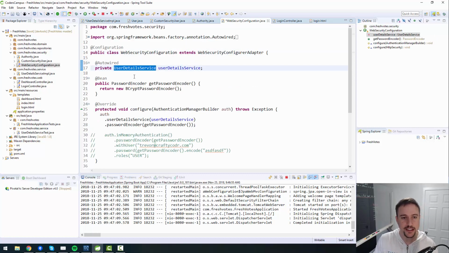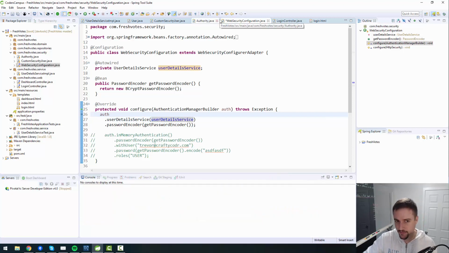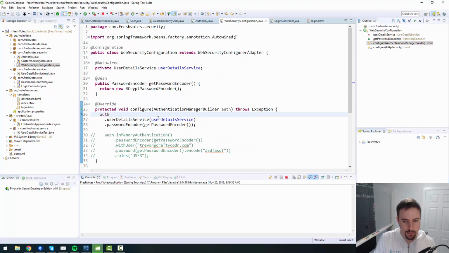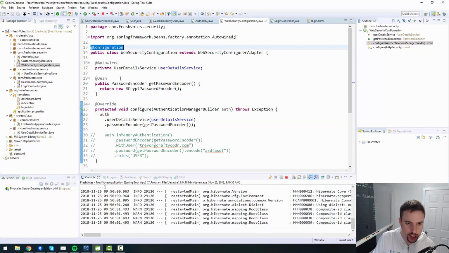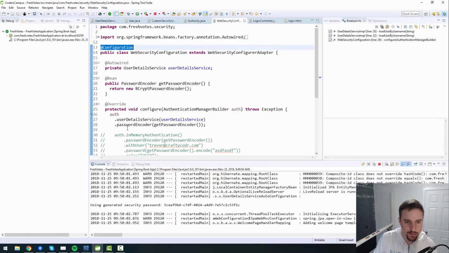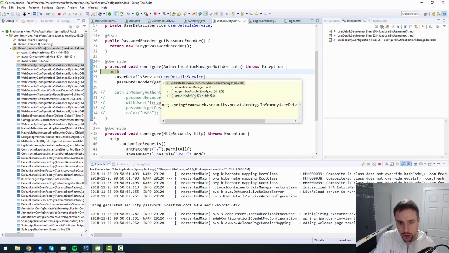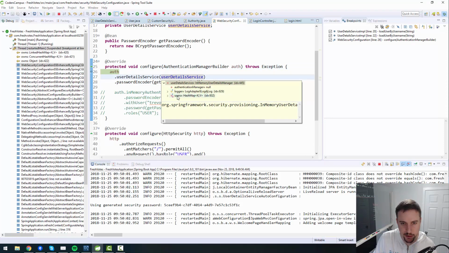So what's happening here is the user detail service is probably null. That's my guess. So if I put a breakpoint here and restart my server, let's save any changes I made. As it's booting up, it should go in here, because this is a configuration class, so it should go in here at runtime. So it's going to come in here and user detail service. Oh, it's not null, but as you can see, it is an in-memory user detail manager, which is not what we expected. That's not what I want.